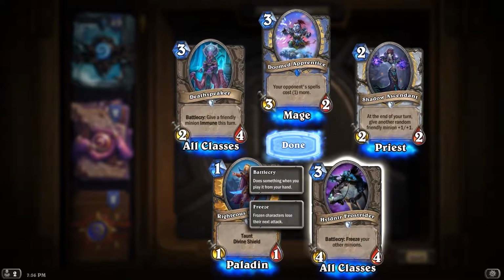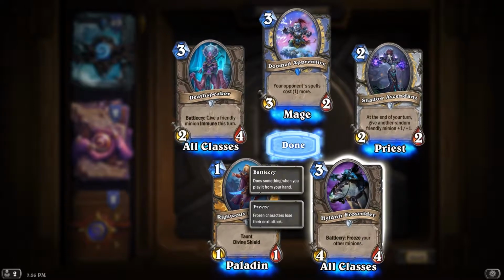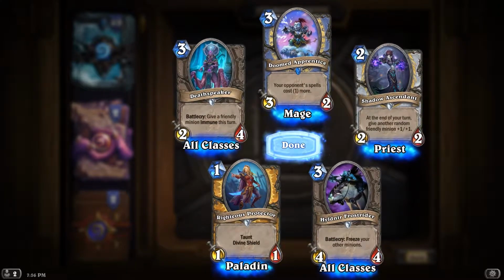Hildner Frostrider you'll also see pretty frequently because of those amazing stats. The Battle Cry sucks, but the stats more than make up for it, especially if you play it on an empty board on turn 3. Boom. Talk about tempo. That's just awesome.